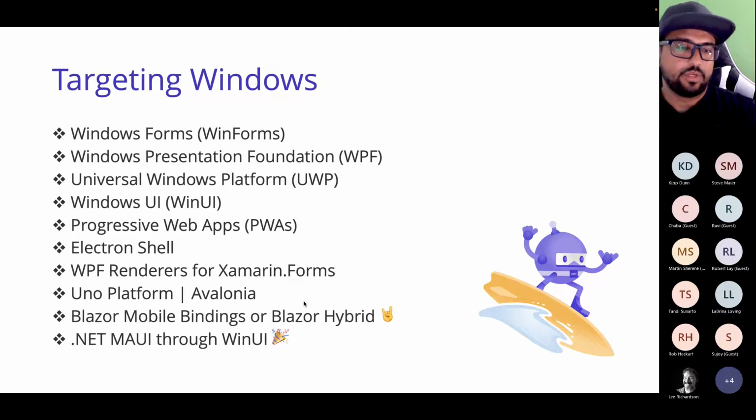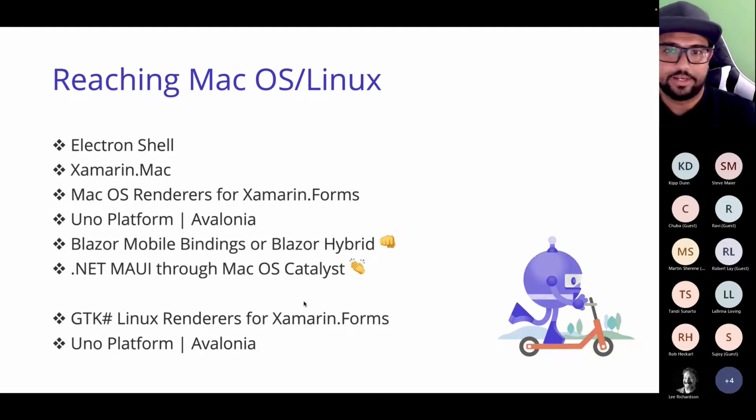So you have a few other choices if you want to pick different dialects of Xaml. You can do all of that. The last two are enabled by .NET MAUI essentially. So we get to Windows through WinUI, and then we are welcoming Blazor. We'll talk about Blazor a little bit more, but that's your modern web application framework. That's welcome to desktop and mobile apps as well, which is really nice. Similar story on Mac and Linux. For the three of you who want to run Linux as your desktop, good for you. But you can reach Linux as well.